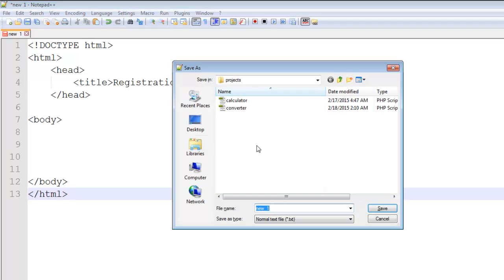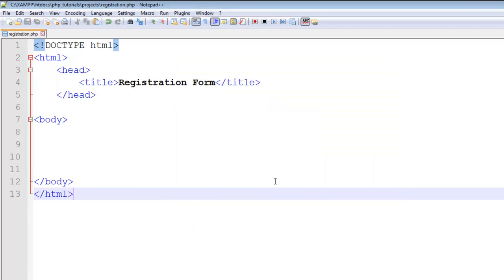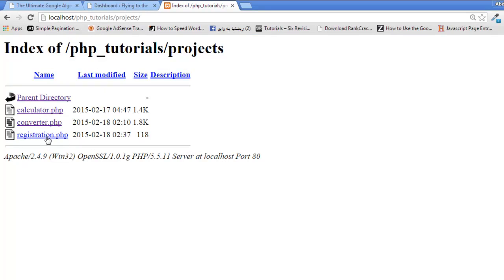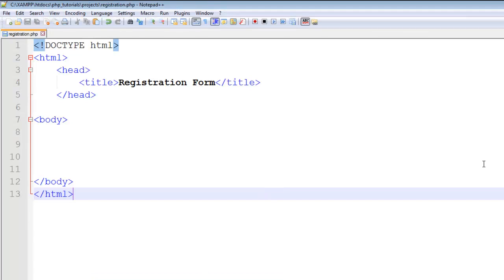That's it. Now Control S to save this file, and it will be the registration.php file. So we can go to the projects folder and see registration.php here. Click it. Now there is nothing, but we are going to create something really nice and useful.